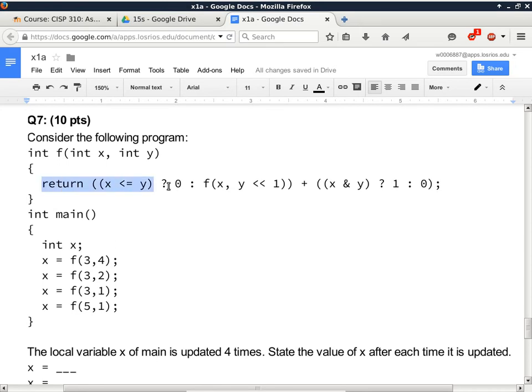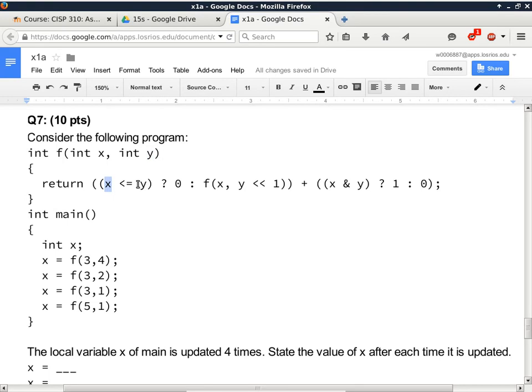At first glance, this is really difficult because it is recursive, okay? So once again, we have to do with recursion, calling the subroutine that you're already in. But what you need to do is really just to go ahead and do it, and figure out, step by step, mechanically what this is going to do. The first invocation of f is passing 3 to the first parameter and 4 to the second parameter. So x is 3, y is 4.